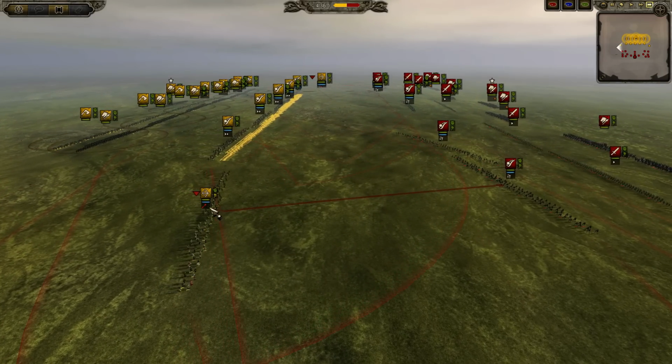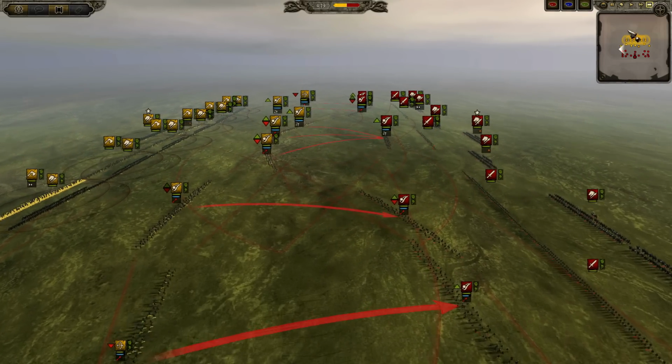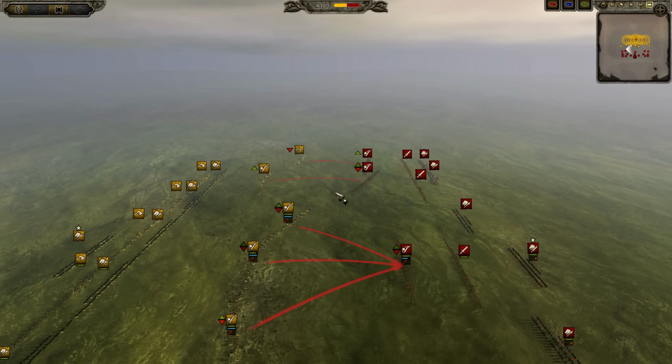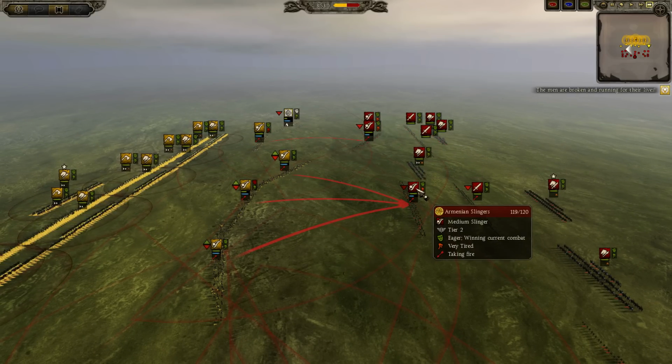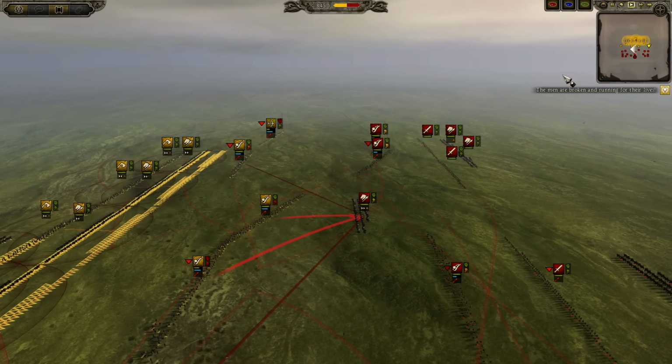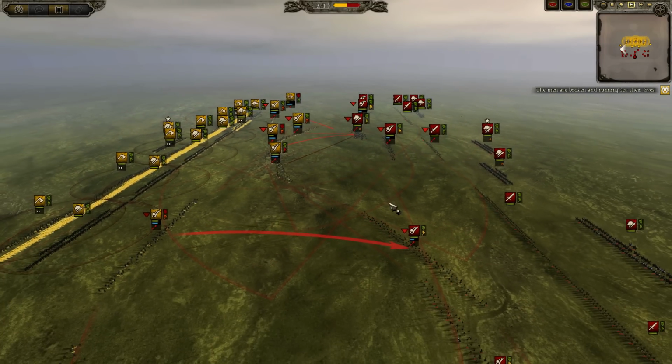Germanic Bows here are going to go up against Armenian slingers, but the Armenian slingers are going to waste so many volleys trying to kill all these units, and yeah, just the skirmish engagement here. Look at these Armenian slingers just tanking so many volleys. They don't care at all. Just wasting all of the ammo on these units.